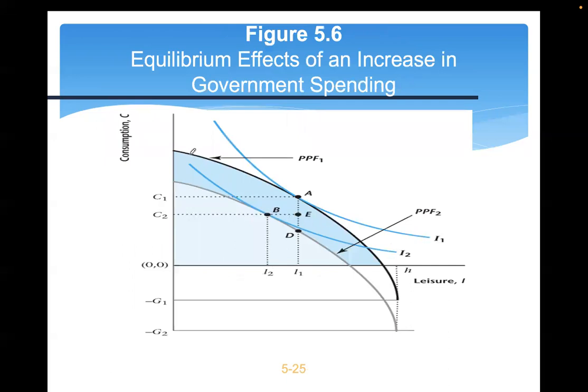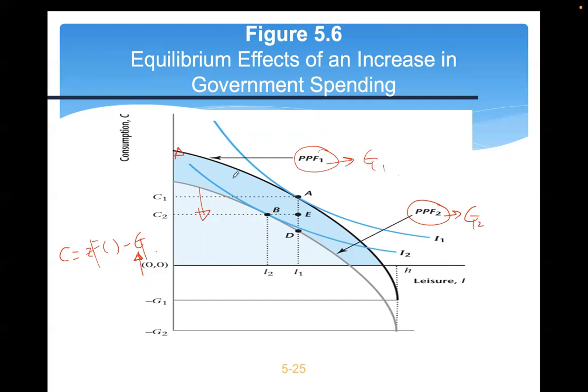So you start with this black solid line. This is our original PPF. Now remember C equals ZF minus G. If G increases, and furthermore if you assume G doesn't bring any utility or any good for us, then the only impact on the economy is to push down the PPF. Hence we have this new PPF. This corresponds to G2, and this corresponds to G1.